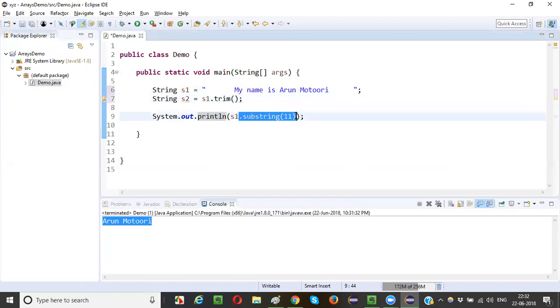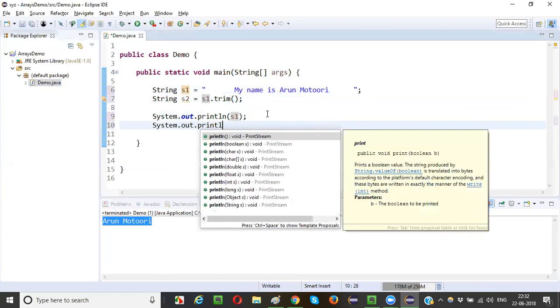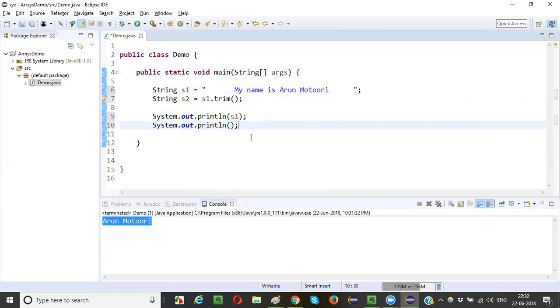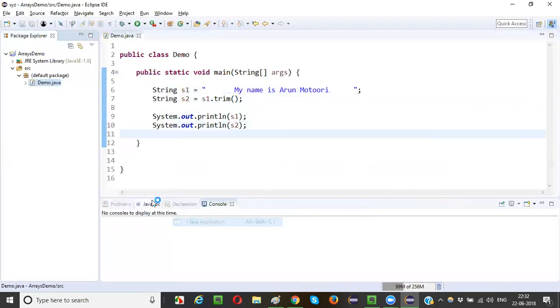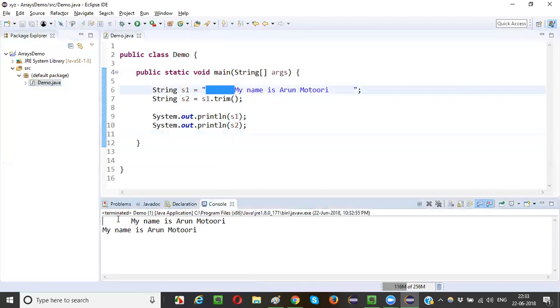So let me print first s1 using System.out.println. You will not see any difference because spaces will not be visible, right? So let me right click, run as Java application. What happened, guys? Here, this particular space got printed. The end space you cannot see because it is at the end.